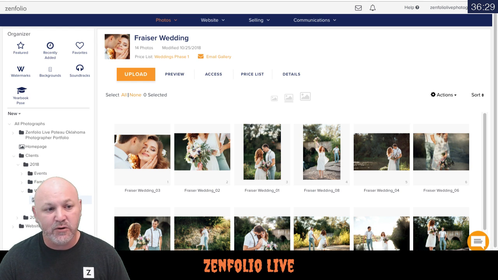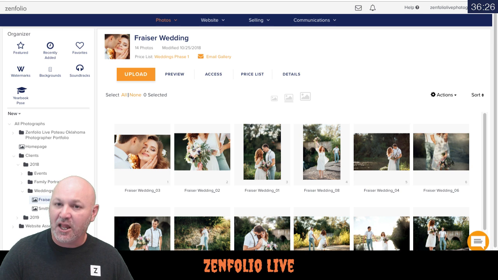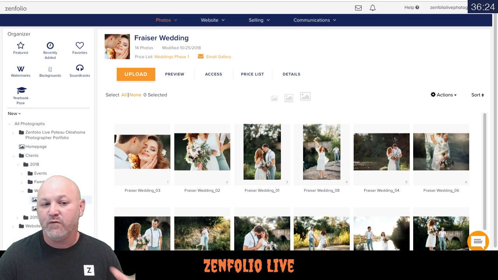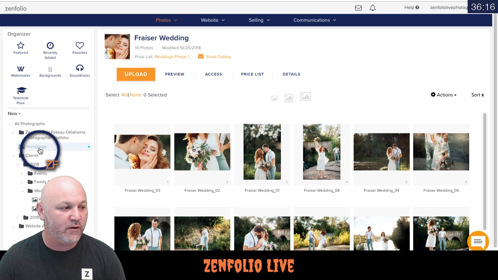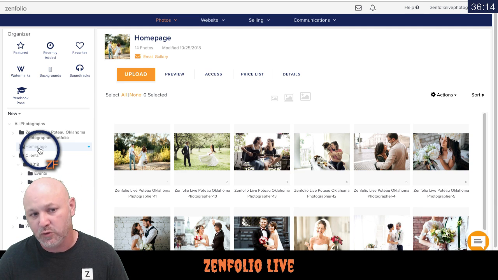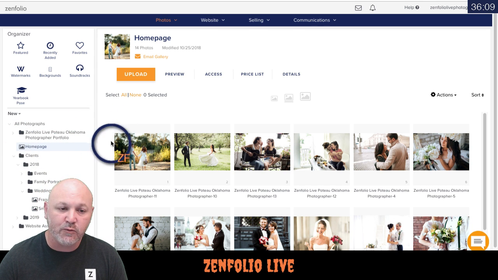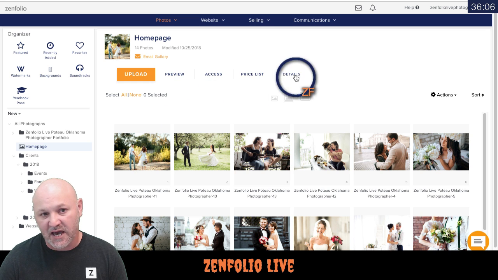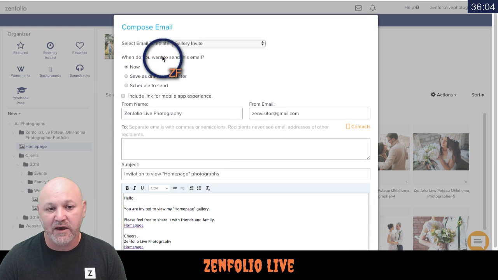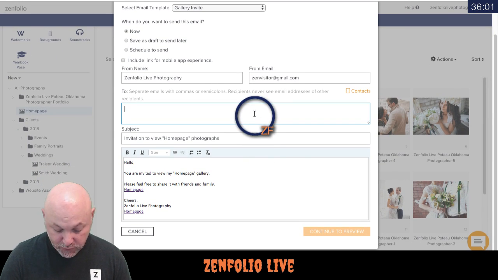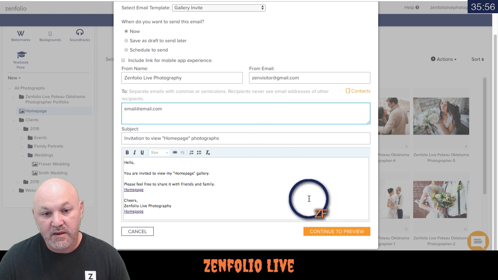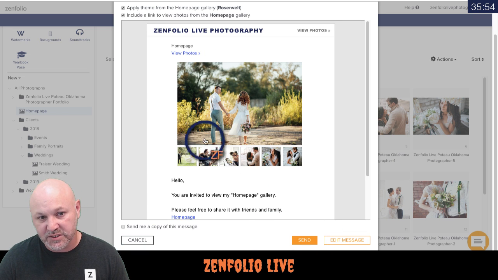One of the things that you might notice is if you send an email from a gallery, it does include the first couple of images in that email. So let's just say for the homepage right here, maybe you want to include some images in your email. You could set up a gallery for emailing from, put that image in the gallery, and then just go to email. And then let me just put in an email in here really quick, email@email.com. And if you'll notice, those images are showing up here.